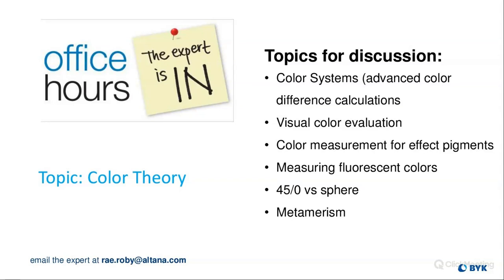Now most people have switched to 45-0 because that shows you what you see visually. So if you're doing color harmony between any 2 parts that match up to each other, you want to use a 45-0 because that's going to give you the best visual that you're going to see.